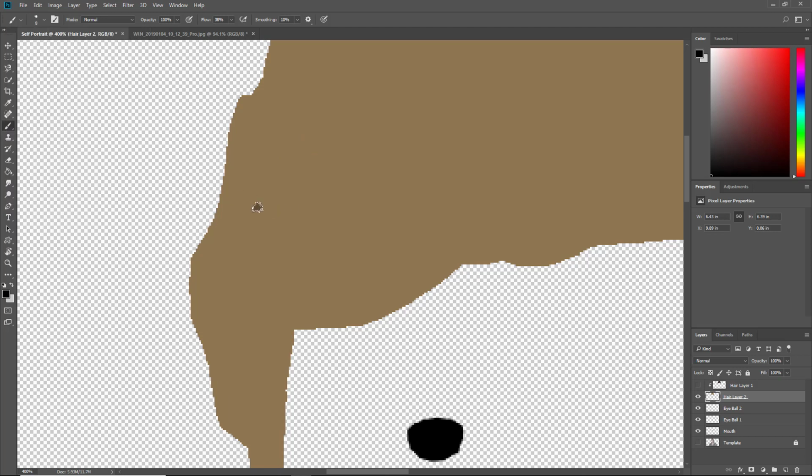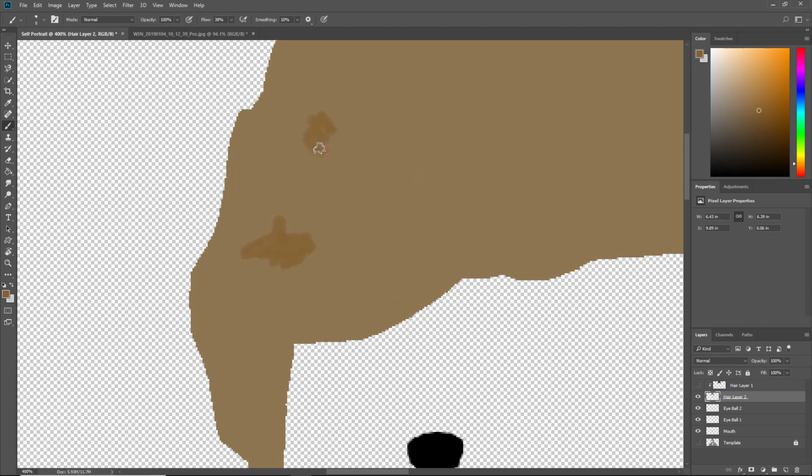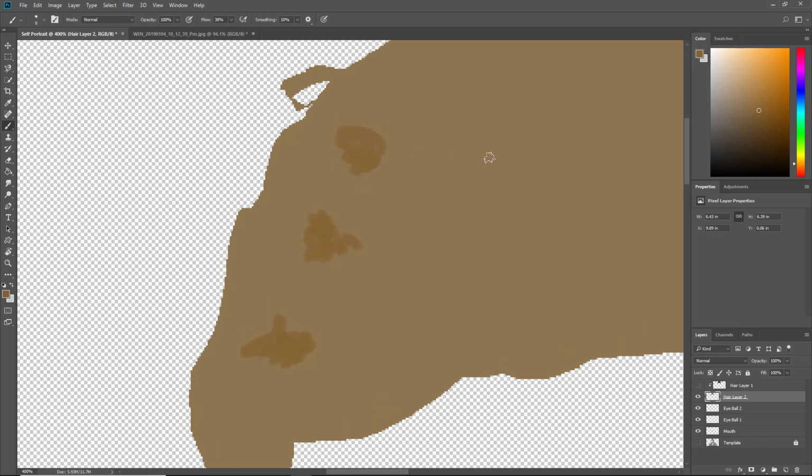So we're going to, oops, wrong colour. We're going to select this colour here and go for a lighter shade, and grow it a little bit like this, and just make a natural kind of shading, I guess you could say.